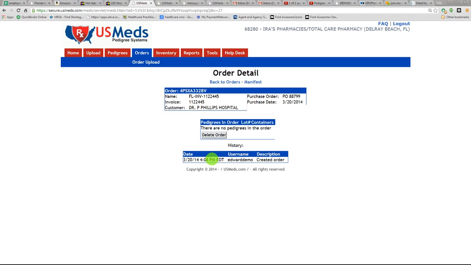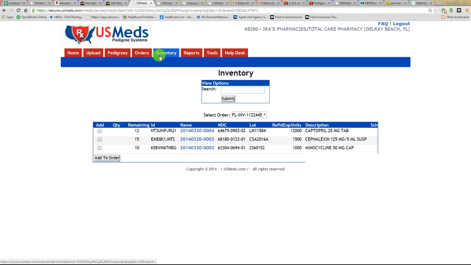After we've created the order, we need to select the items that we're going to place in this order. So we click on inventory, and whatever items we have available will be provided to us, and it will default to the last order that we've created as the one being available. If you have multiple orders that are open, you could put that order information here. So we'll select the items that we're going to sell to this customer, and we'll put the quantity that we plan on selling to them and click Add to Order.